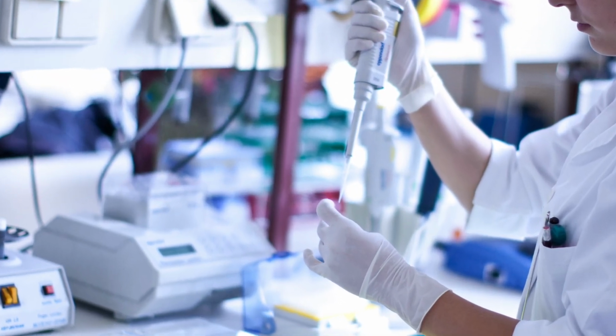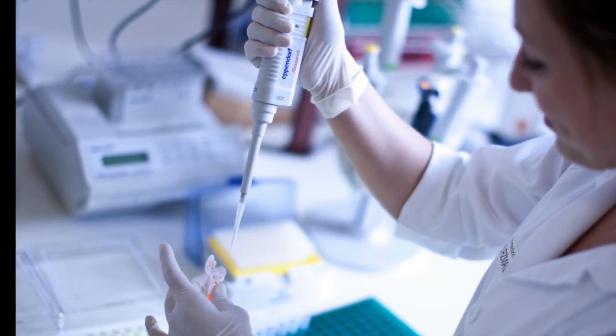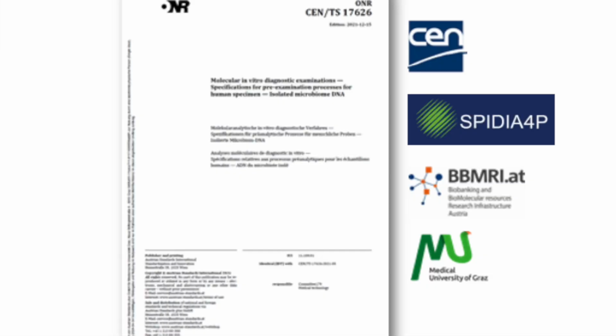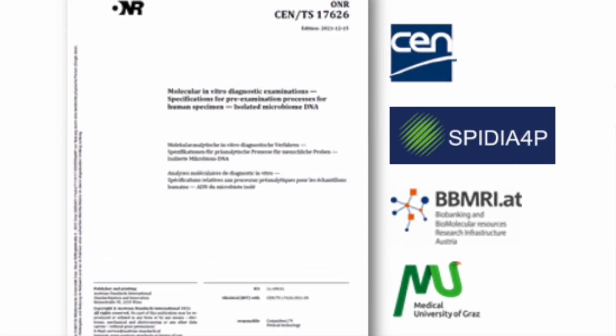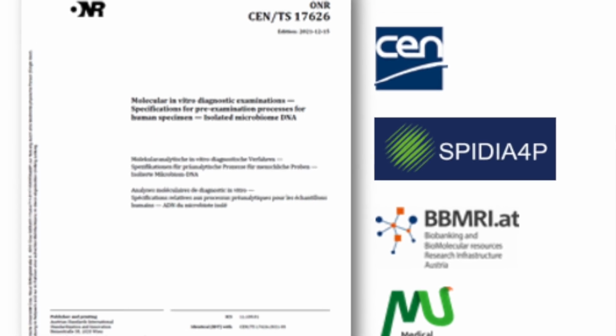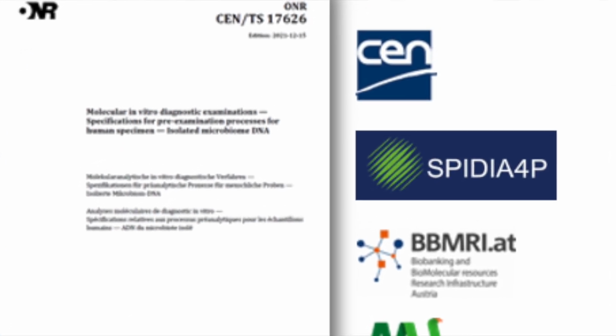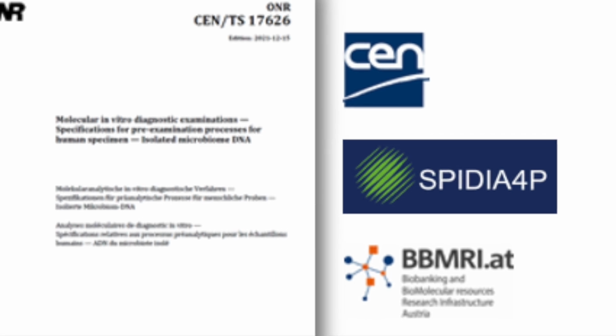We are leading, for example, a standard for human microbiome specimens intended for microbiome analysis, so that covers the pre-analytical phase. One of the standards has already been published in 2021. That's a European standard, CEN/TS 17626. This standard has been generated also in another EU project called SPIDIA4P, and this standard is now brought to an ISO level because the microbiome field is rapidly expanding, and it really needs standardization in this field.